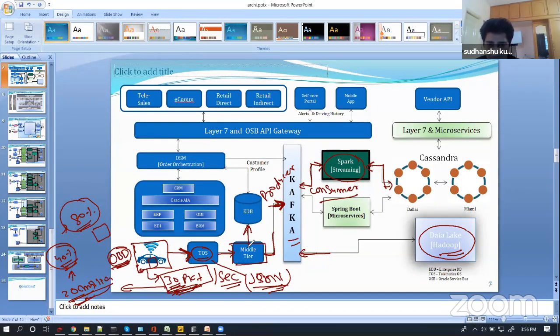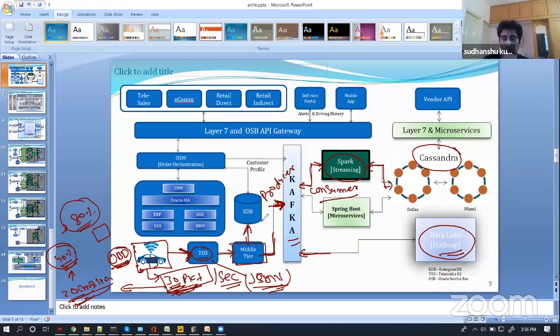So from a middle tier, you will be able to see one branch. From this branch it was going for the streaming, and then we were dumping all of that data into different databases available in different locations. Here I'm just showing you a picture of Cassandra, but if you look into my entire architecture, you will find 6 to 7 databases which I was using at that point of time. That's the reason we have multiple sinks, to handle different kinds of situations.